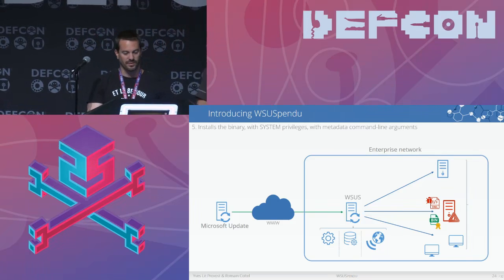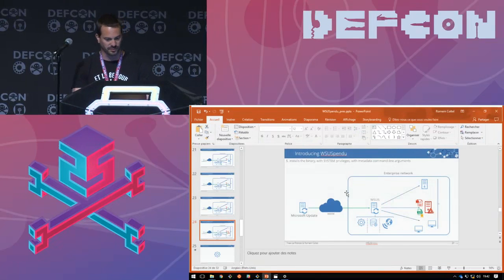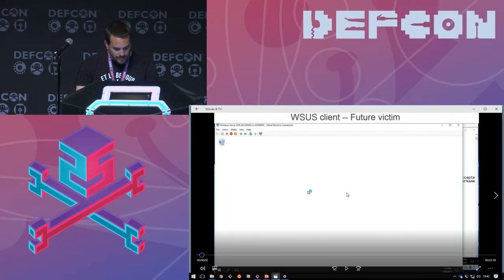Okay, so we have a video to demonstrate what could be done with WSUSpendu. In the scenario, we have compromised a bunch of servers, but we haven't compromised the domain controllers. So we can use some servers to try to compromise the domain controllers. And among the servers we have compromised, there are WSUS servers. So we try to inject a malicious update to control all the clients.